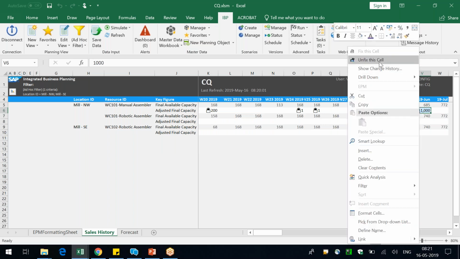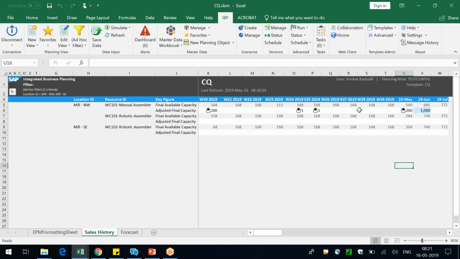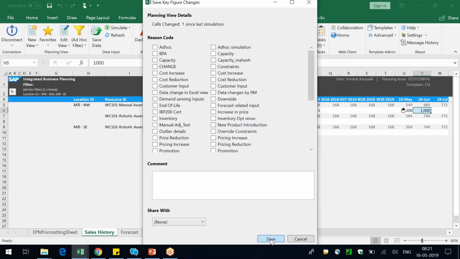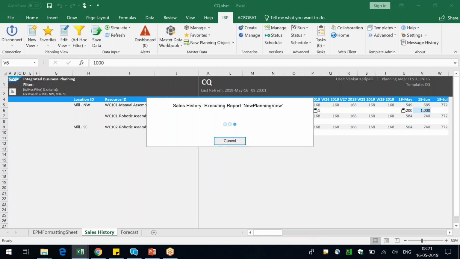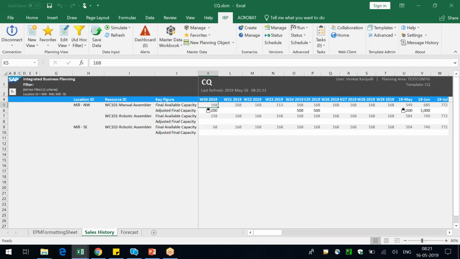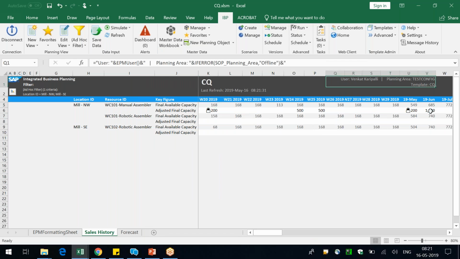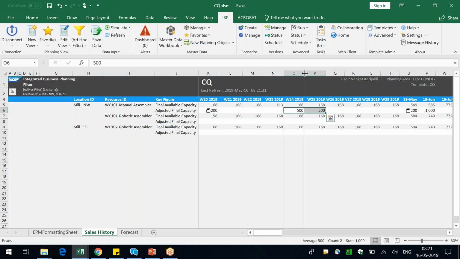Okay, unfix this cell and 1000, saving it. Okay, this is changing the values of these 2 weeks. 1000 is getting disaggregated to 500 here.